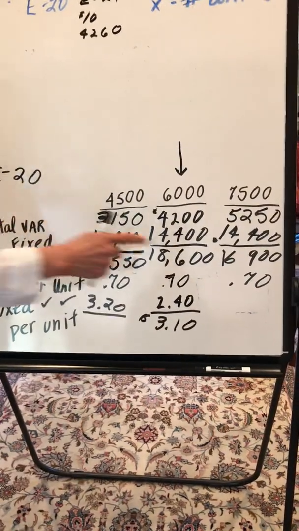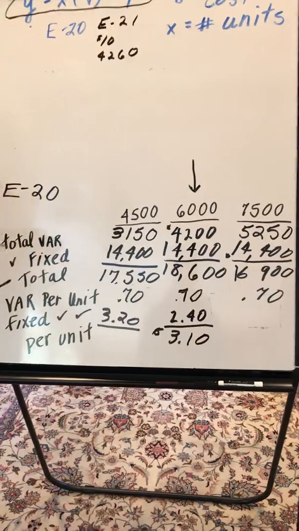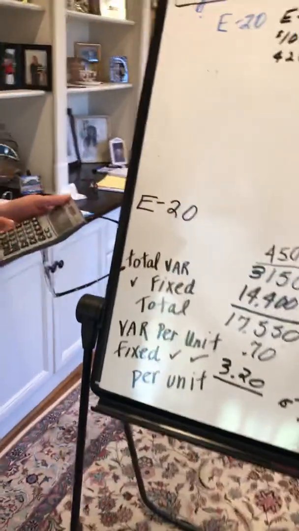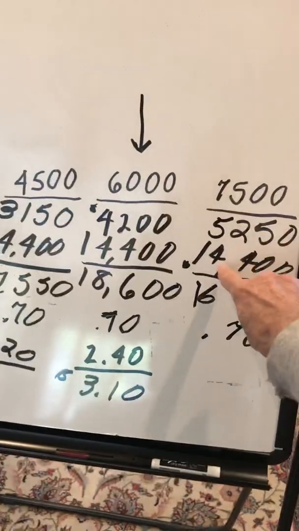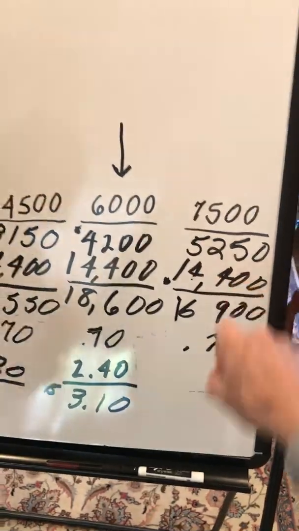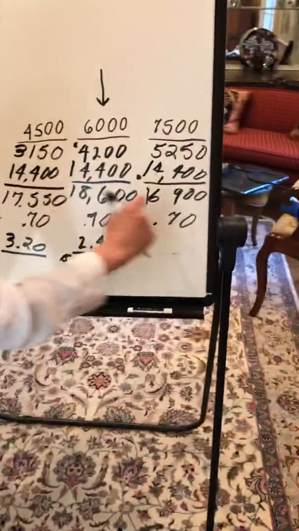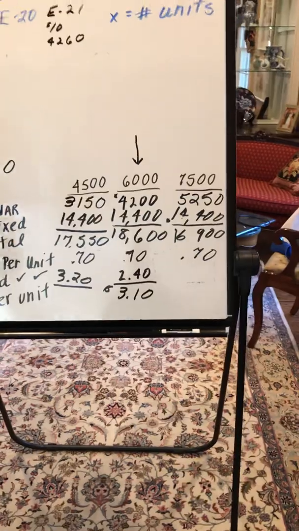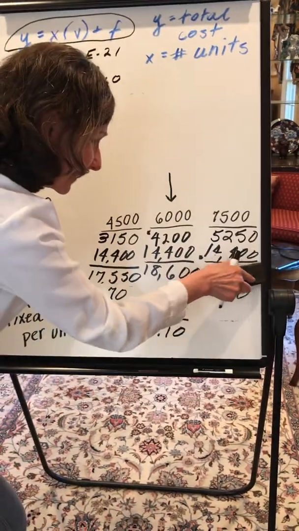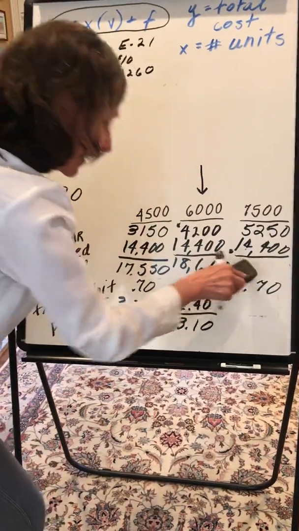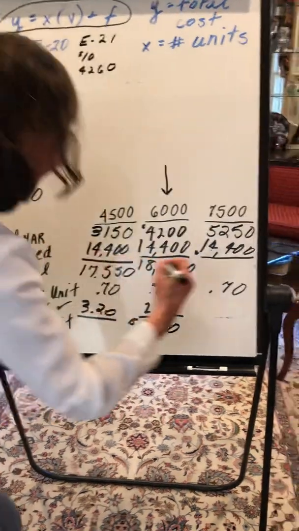And we would expect it will go down here. So again, $14,400. This number's wrong. Oh, thank you. That should be, this is a 6. The total should be 19,650. 19,000.